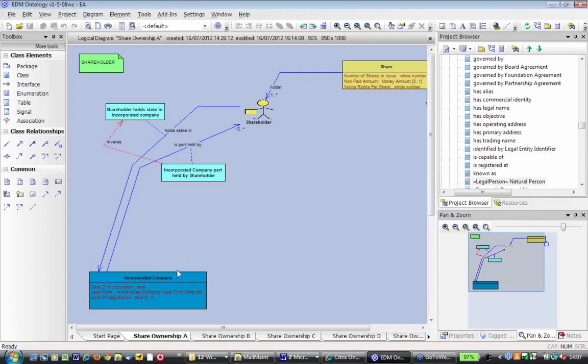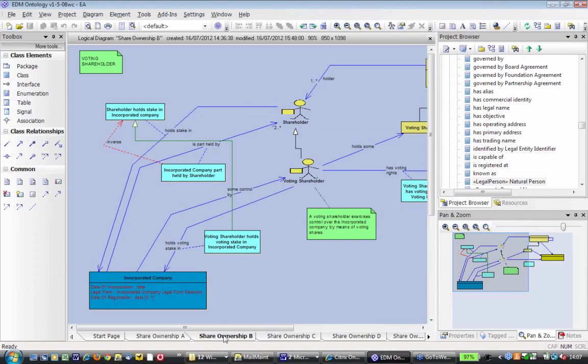So the most general here, any share. The party, this little icon means some entity in some role, or what we call a party. In this case, the party is called a shareholder. The shareholder holds some stake, any shares at all basically, in some incorporated company. That's any company incorporated by the issuance of shares, be it public or private. And the inverse of that relationship, by virtue of the shareholder owning some shares, is part held, might be just a tiny percentage held, but it's part held by some shareholder. Okay, that's the easy bit.